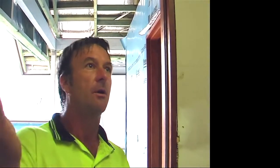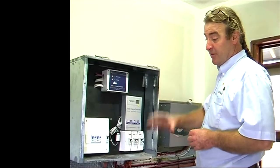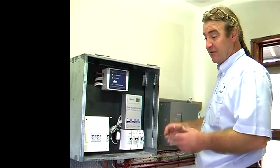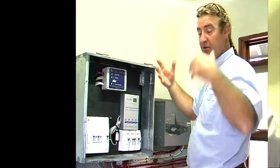What will happen, as I explained to you, is you've got a load, or something that's being powered up by electricity, and it'll be a washing machine and a microwave and lights. You've got a supply, which is something that's making the power. And you've got a petrol tank called a battery bank, and they're your 3 main things. This thing is a computer in the middle that decides what to do. When the solar panels put the power into the batteries, when the batteries are full, it's got to disconnect, otherwise the batteries just boil and boil and boil. Yeah.